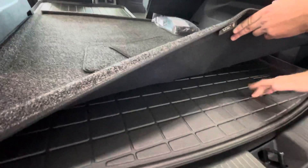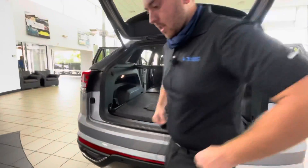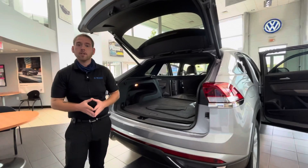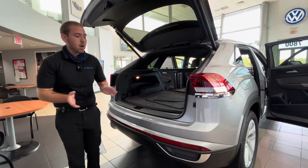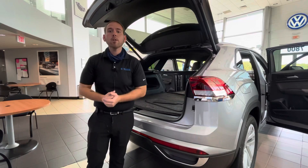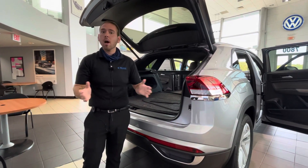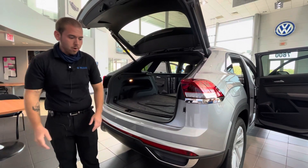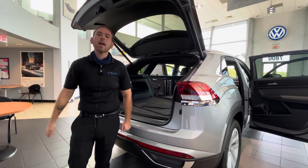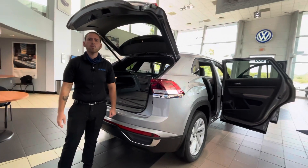It's going to have a compact spare and jack system down here as well. I know you had a 2019 Hyundai Tucson that you were looking to trade. I talked to my inventory manager and he is very excited about that vehicle — he would love to know when you can make it in so he can do an appraisal. We're paying top dollar for vehicles in trade right now. Again, this is Nathan at Carolina Volkswagen. If you have any questions, I'd love to answer them. My cell phone number is 724-553-9516.